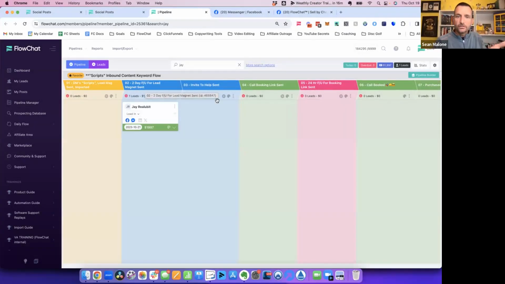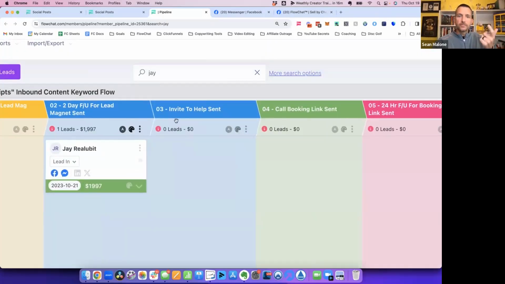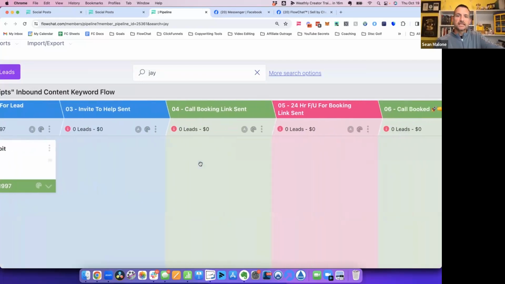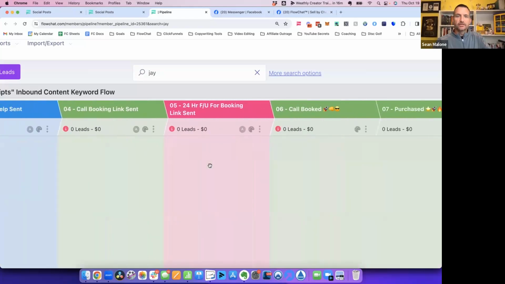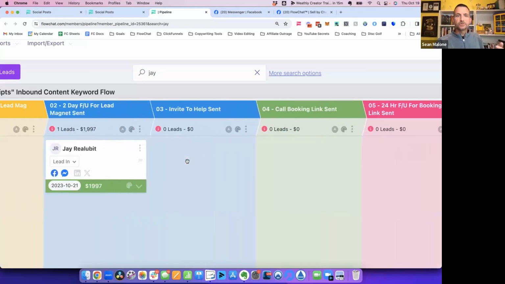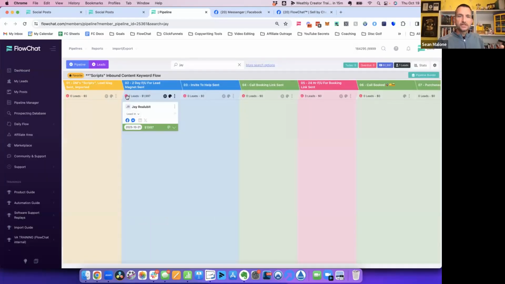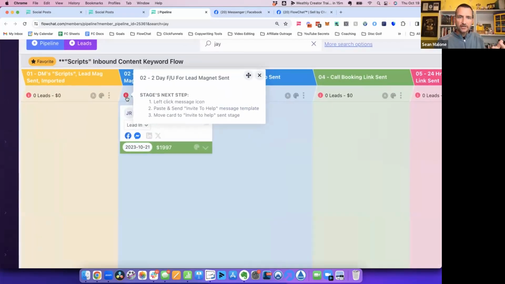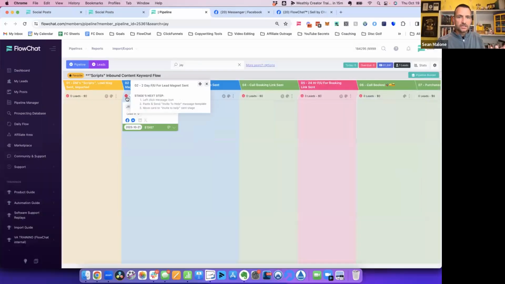And then this flow goes in the same direction. Now I'm going to go back 2 days later, and I'm going to say, invite to help. Hey, did you want help with whatever the lead magnet leads them into the next problem? When they say yes, I would send a booking link. If they don't book, there's one follow-up. And then when the call gets booked, and then of course you have the call and make a purchase. So it's a very simple and short pipeline, and all these SOPs are just tuned up exactly how they need to be for exactly what you need to do.